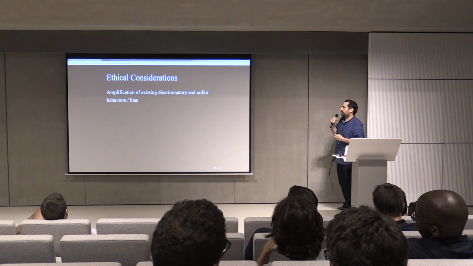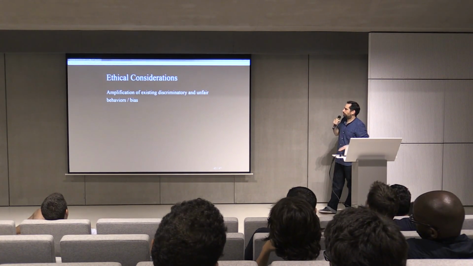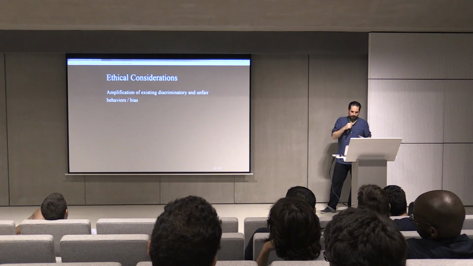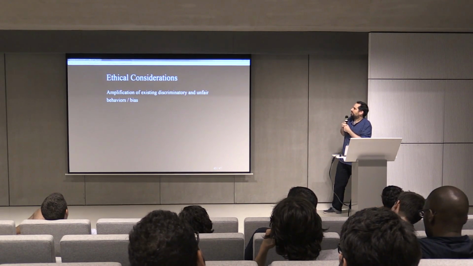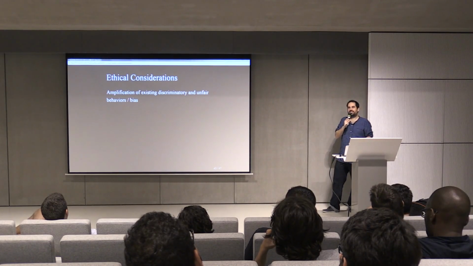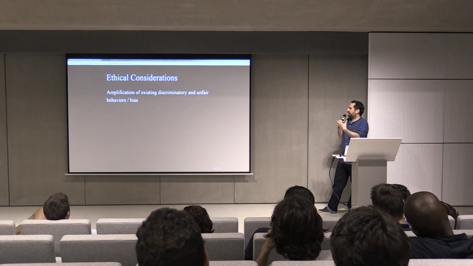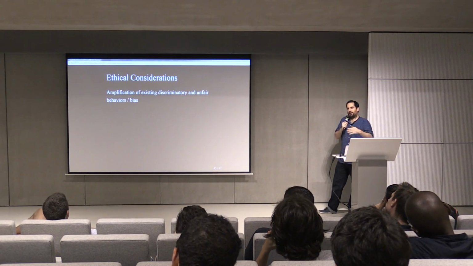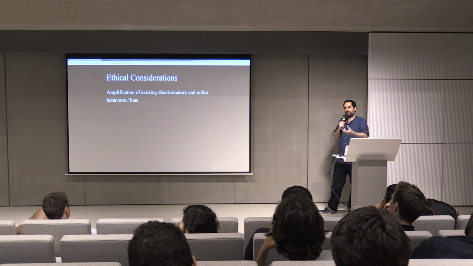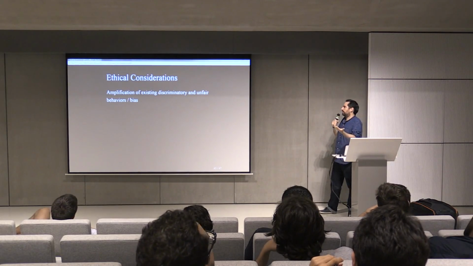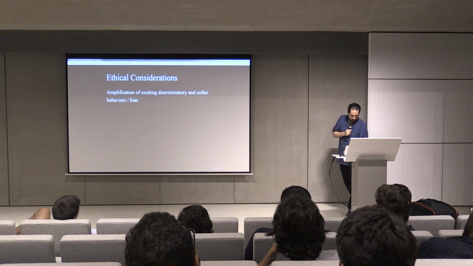First, when you build a recommender system, you're going to amplify user behaviors. And if those user behaviors can be discriminatory or unfair, you might build a system that is amplifying this kind of problem. So for instance, if in the current society you have a gender imbalance for tech jobs, and you build a system that is recommending ads of jobs and fashion items, the system will learn the existing imbalance in society and will reproduce it even further. And so it will hide, for instance, tech jobs from women. So that's not going to help fix that fairness issue.